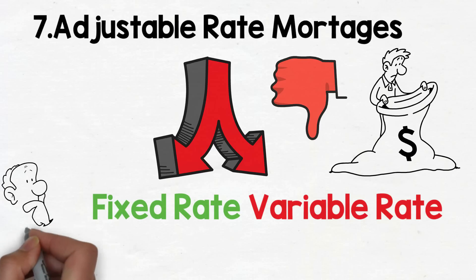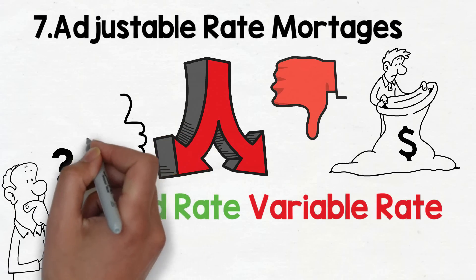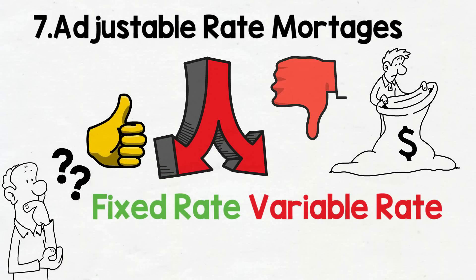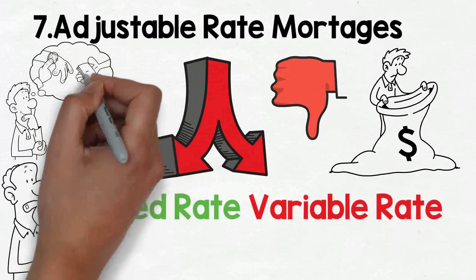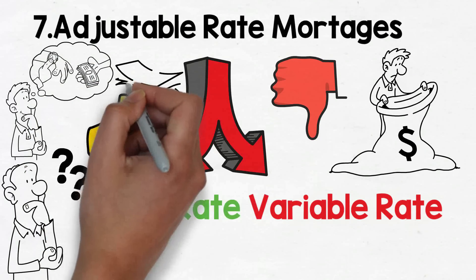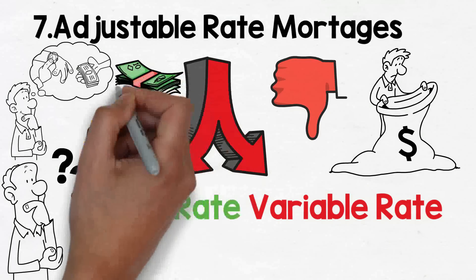How can you avoid falling into the bank's trap? Always choose the best option, and the best option will always be a fixed rate. That way, at least, you'll be sure that you're paying a fixed maximum amount and won't have any unpleasant surprises in the future of rising mortgage rates. Another option to avoid getting into debt is to look for an option that you can pay cash while saving for a bigger house.